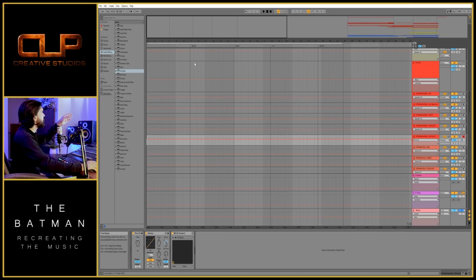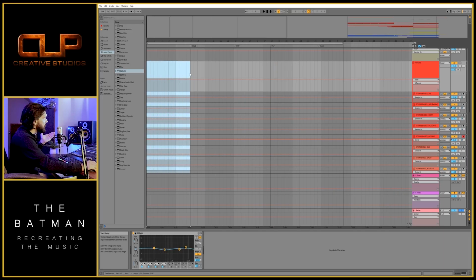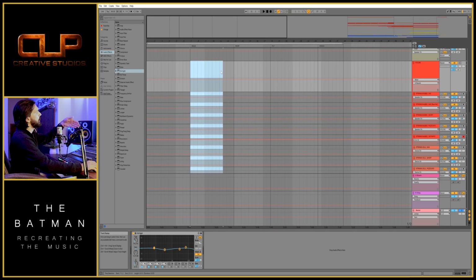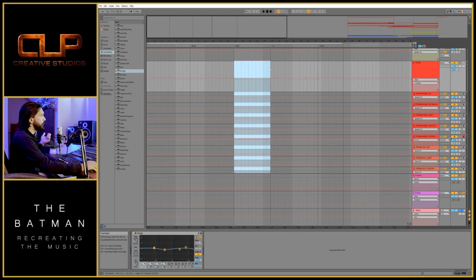So we'll get started. First thing, I've listened to the song and I've loaded up Ableton here, and I've put in little markers just where we're going to do each little section. So we're going to start the track here. We're going to start building, so adding in the fifths and the higher octaves. This part here will be when he gets on the roof.